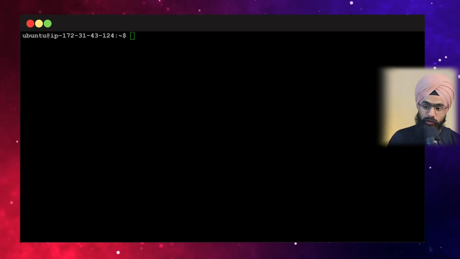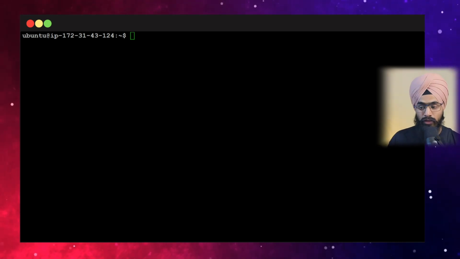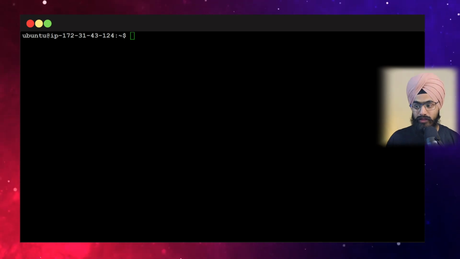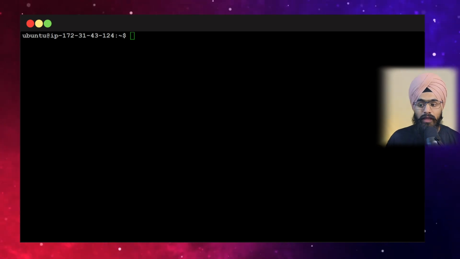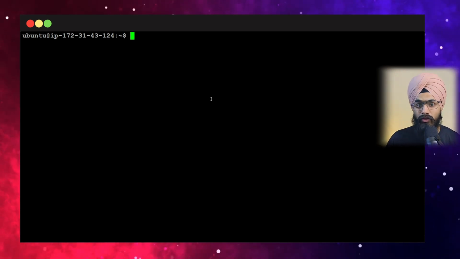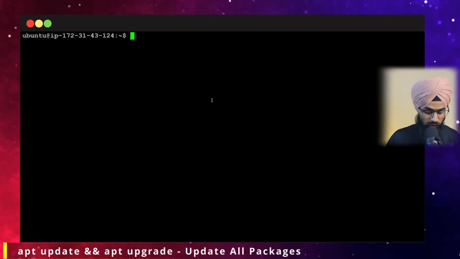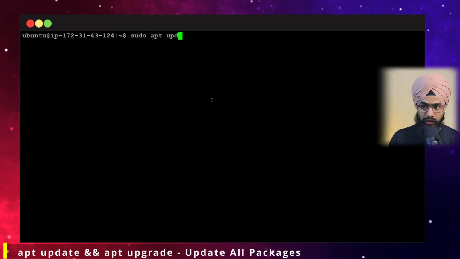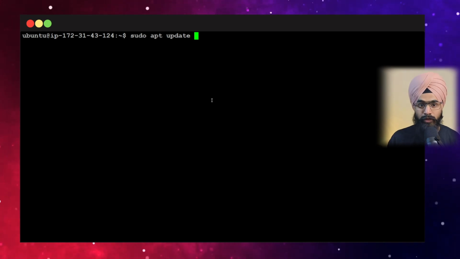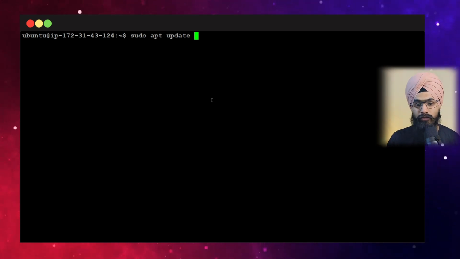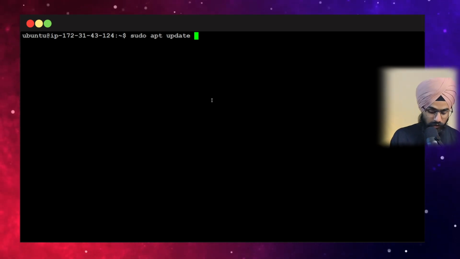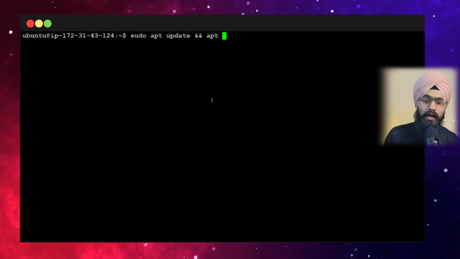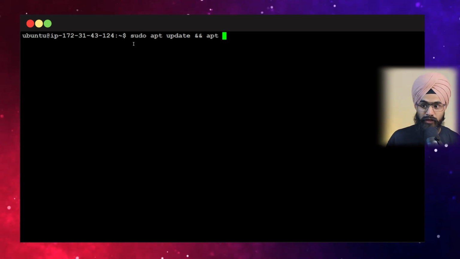Sometimes you're trying to install packages with the apt install command and you're getting a not found message, which means the packages are not available locally, and that really happens if your Linux is not up to date. So make sure you update your Linux machine, and you can use the sudo apt update command. And also if you want to upgrade the system software and firmware, then you can use the upgrade command. So I can use double ampersand. Double ampersand means you can run two commands together. Once the first is done, it will automatically execute the next one.